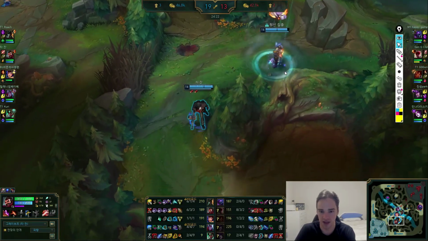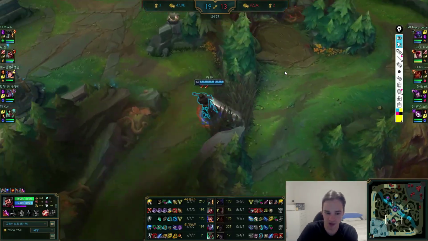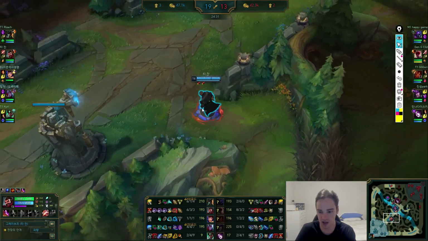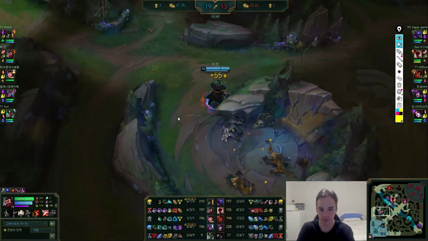Alright, gifts the GP the big Raptor camp. I assume he just wants to buy an item, so he lets him get Infinity Edge. Pretty good teamwork there from blue team.